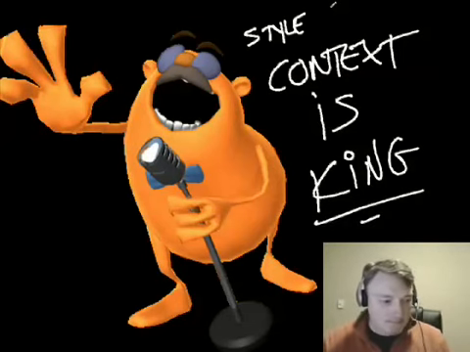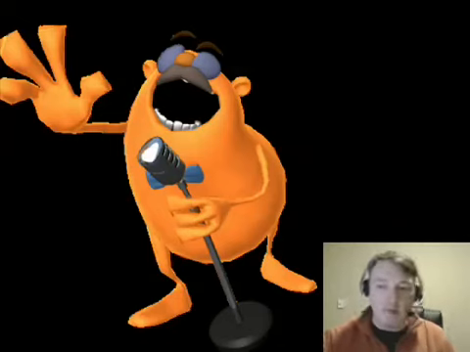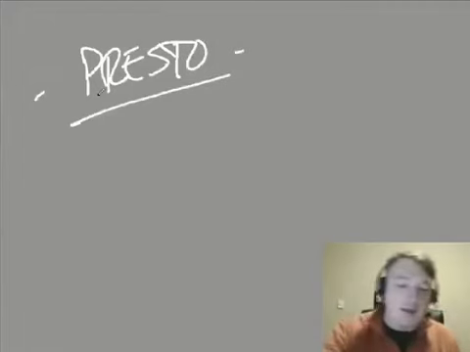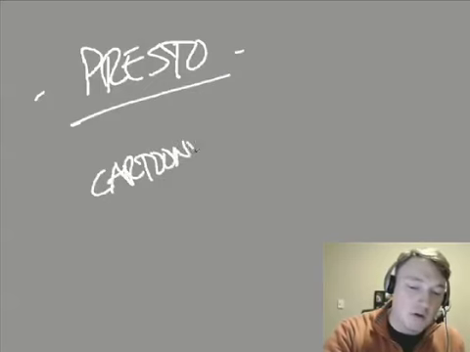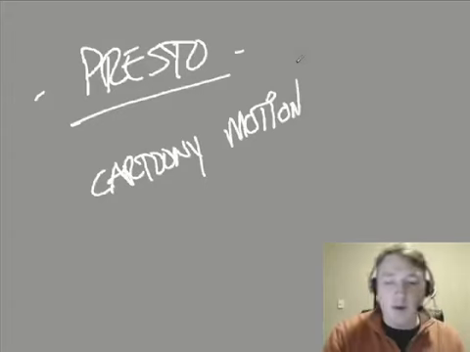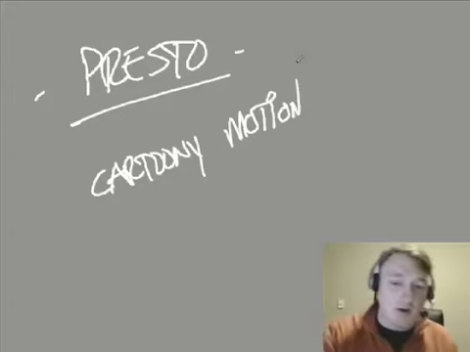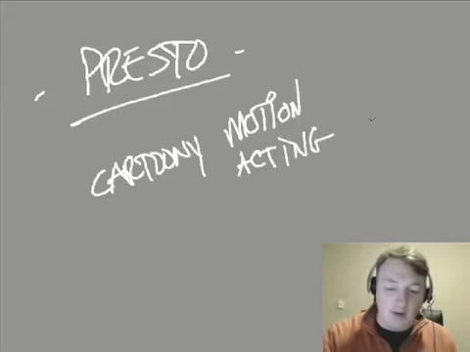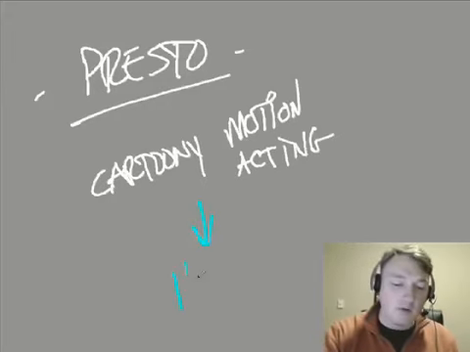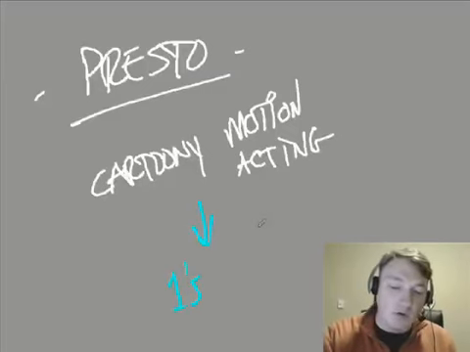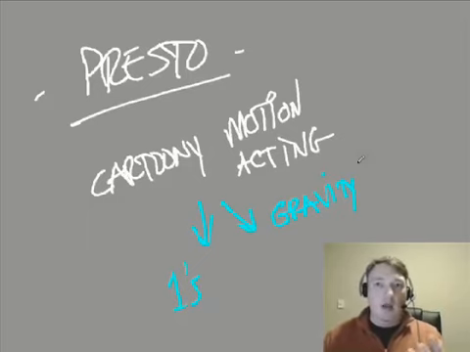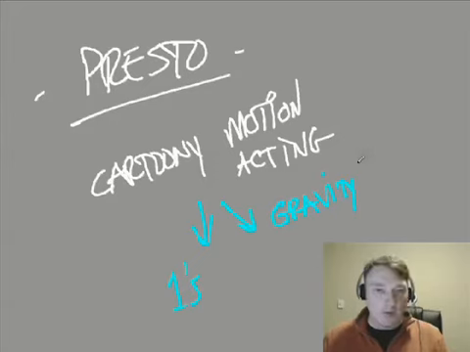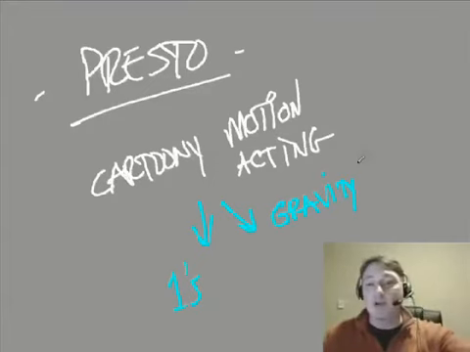An example is, getting back to Presto, the nice little short that Doug Sweetland did with Pixar. They had very cartoony motion, and some cartoony acting as well, but not as far as they wanted to go, because it was weighted on ones, so you couldn't be abstract with the motion. The gravity was very much realistic. Stuff fell and moved and floated with a sense of weightiness. They weren't playing with the physics of the world very much. They were doing pretty implausible things, like a ladder shooting through a magic hat. That's a cartoony concept, but the execution of it.